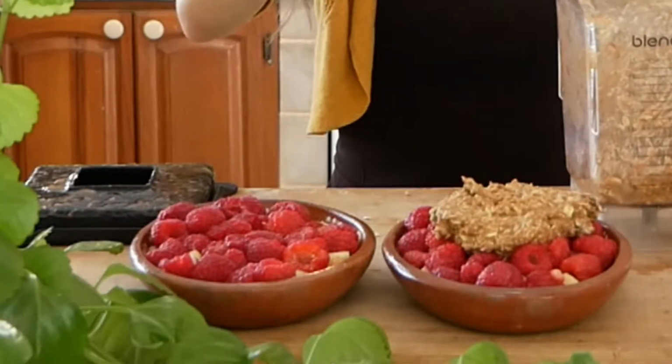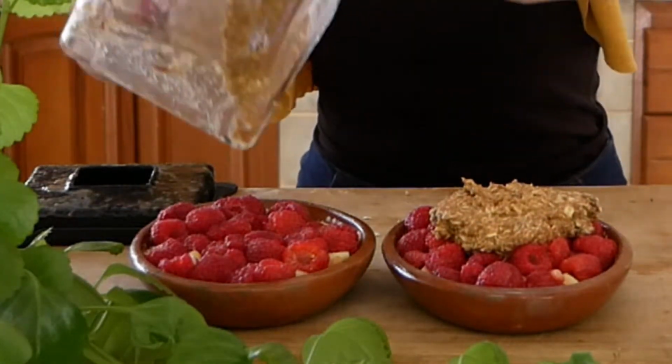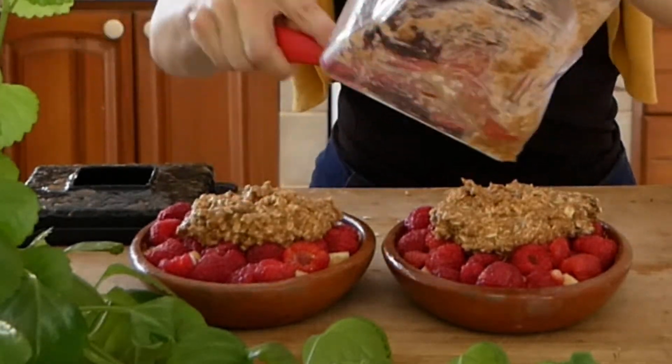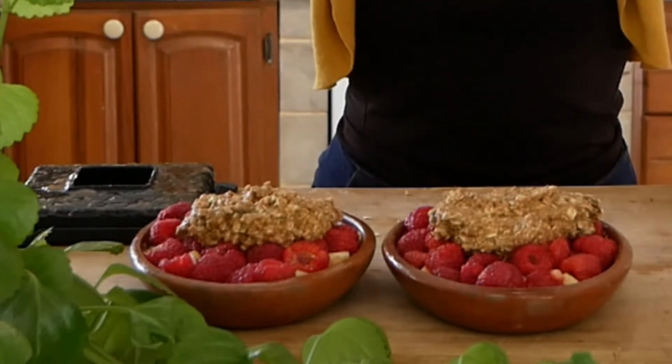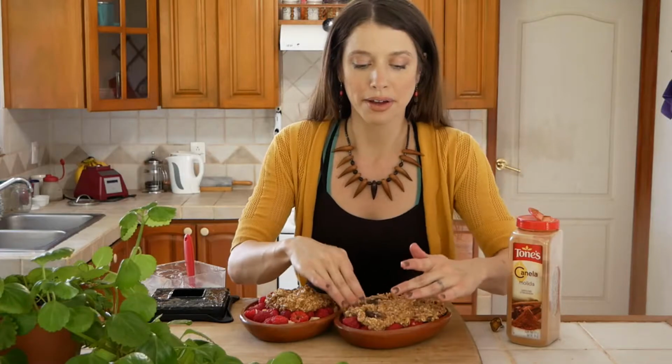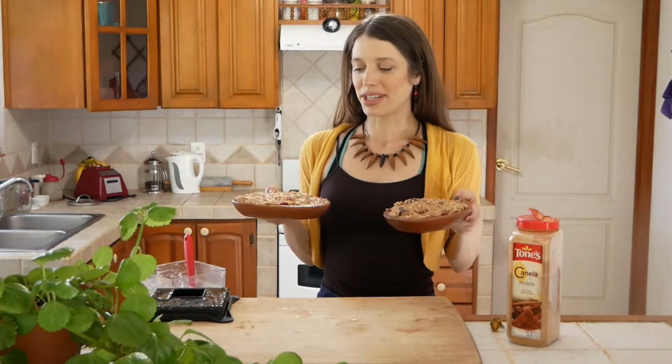And if you are allergic to oats, maybe try some puffed amaranth or some puffed quinoa, or even some brown rice cereal, and that might be kind of a nice alternative. Okay, so with wet hands, then just kind of spread that on top, and you want these to go for about 40 minutes or until the top is nice and golden.